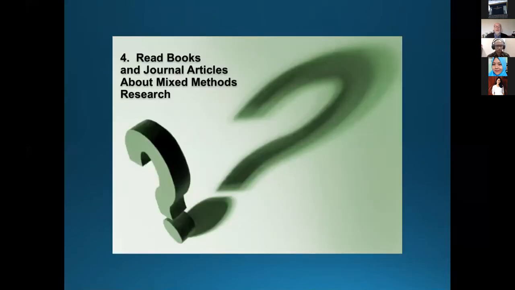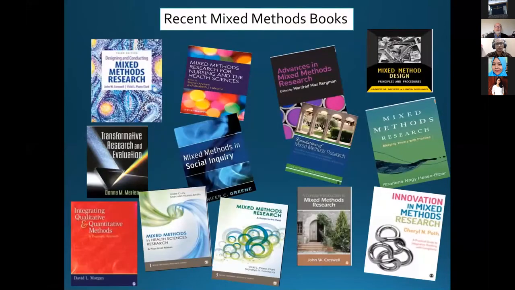Number 4, I want you to read about mixed methods research. Here are some of the books. There are 30 or 40 books. Now, granted, these are in English, but I think they're beginning to be translated into your native language. This introduction book I've already mentioned of mine. Here's another book by Plano Clark and Ivankova. That's a good introduction. Somebody asked me about this.